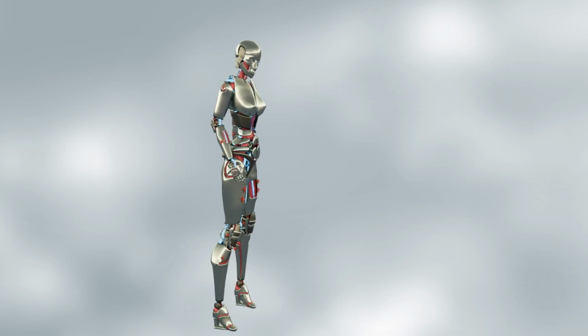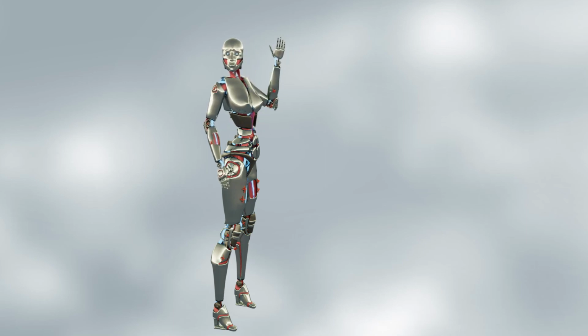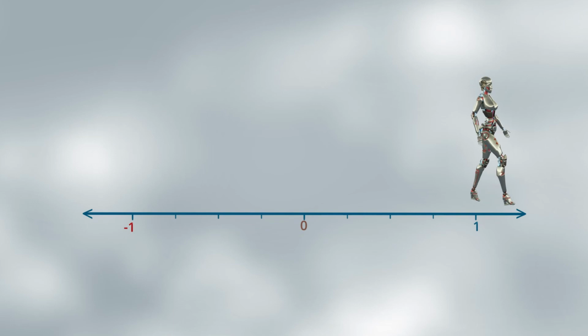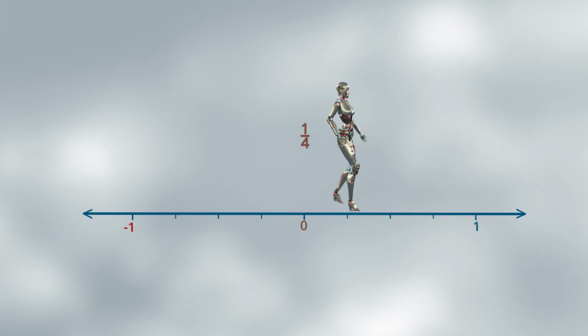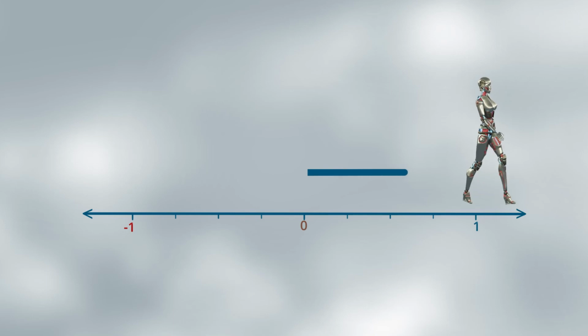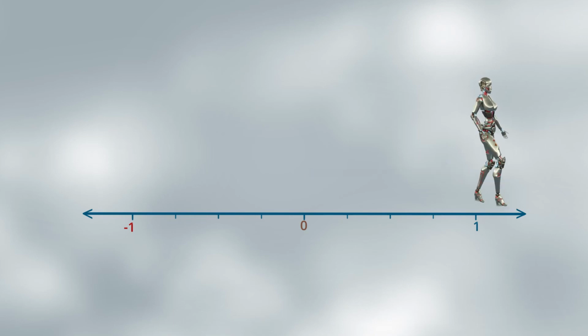Or does it? Our friend Cora will now help us visualize what happens when we introduce an imaginary number to our number line. As she begins walking forward, we can illustrate her velocity on this line. Multiplying her velocity by 1 keeps the same speed, but multiplying by any other number will decrease or increase her speed. It might be helpful at this point to distinguish between speed and velocity. Speed is the magnitude of the rate at which an object covers distance, whereas velocity is the rate at which the position changes, and that introduces the attribute of direction.